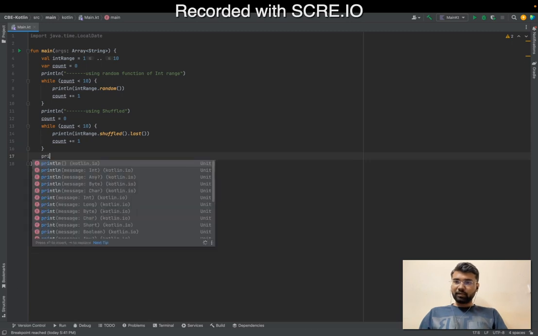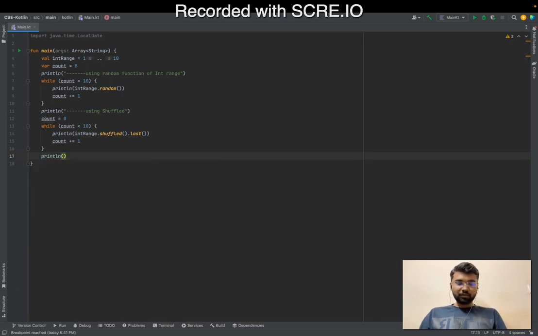And there is another way using the Random class also. We can get the random numbers. Here also we will add that loop.